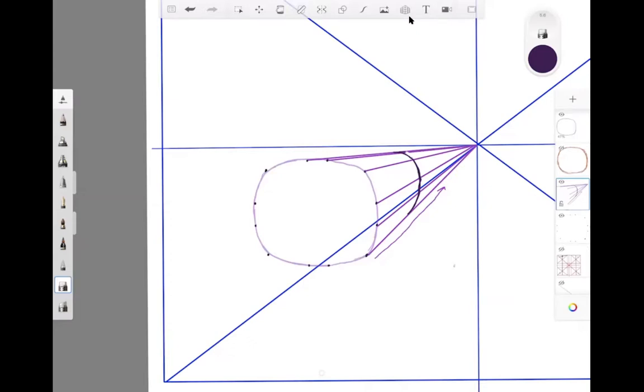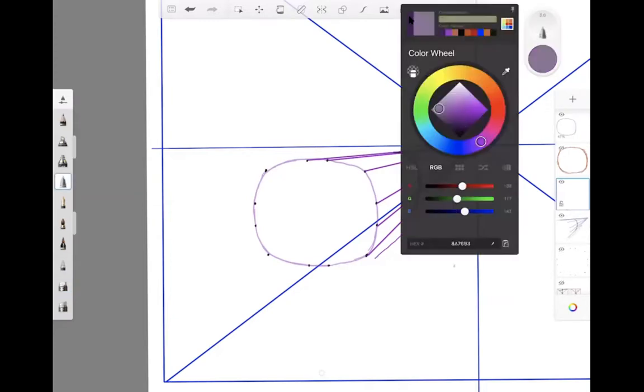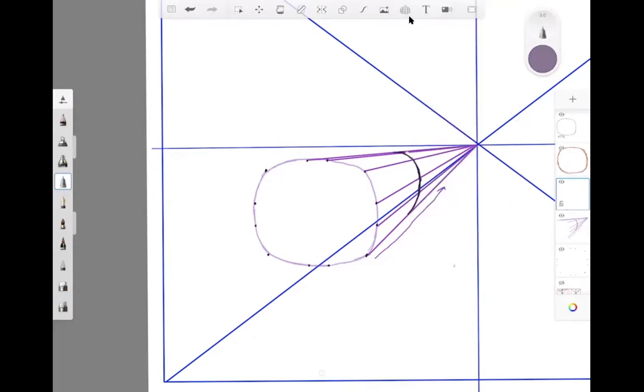Okay. Now, inside of the front oval, I want you to practice your freehand and come in here and assign an interior thickness.